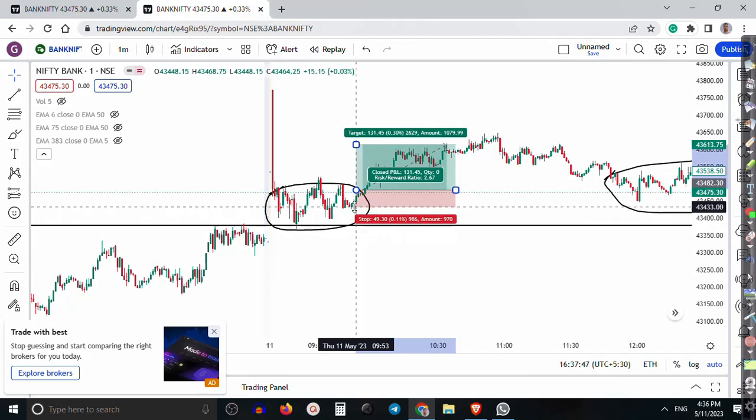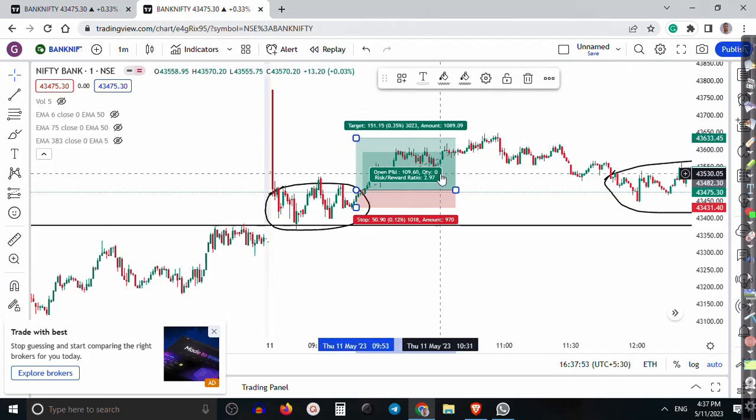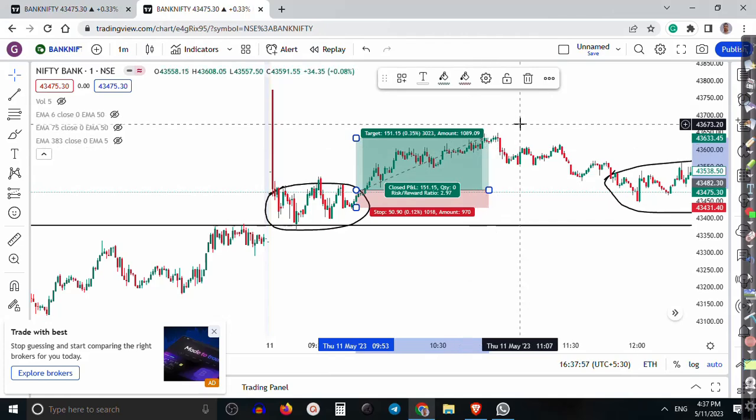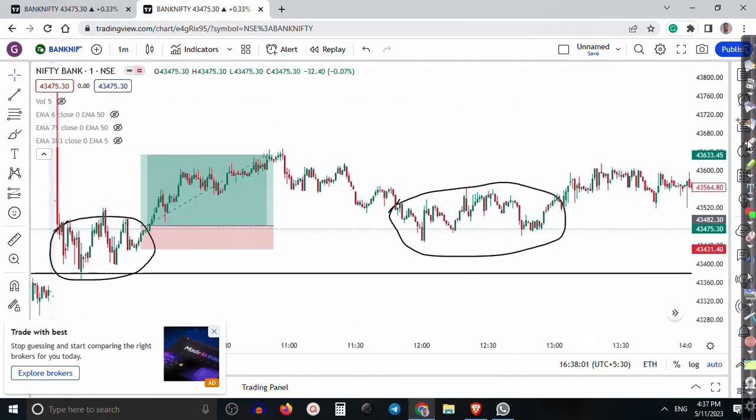I always place about 50 as stop loss, and then my target is 150. That was my target, 150. That was my first step. Next, you can see price pullback. We are looking for buy only. Price pulled back, went a little bit higher, but suddenly price dropped and created a new lower low.